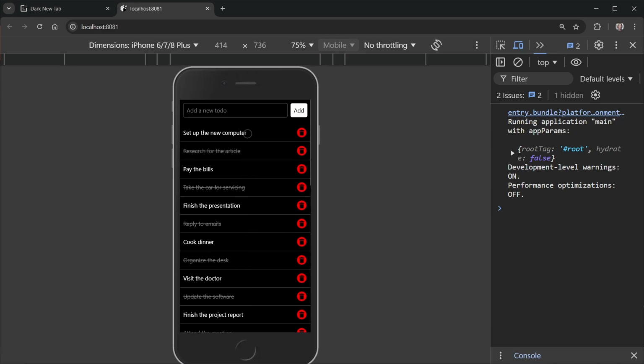the to-dos. We've got white letters here for the to-dos that are not complete. The to-dos that are complete have a line through them. Now let's check out all of our CRUD operations to make sure they work. So if I click on a completed item, now it toggles and it's not completed, and if I click on it, it is completed. So that works. Let's add a new to-do. I'll just type test, click add. There's our new to-do. Let's go ahead and remove our completed research for the article, and the remove button works as well. And of course, we already know the render item works. So we are creating, reading, updating, and deleting in our to-do list application.